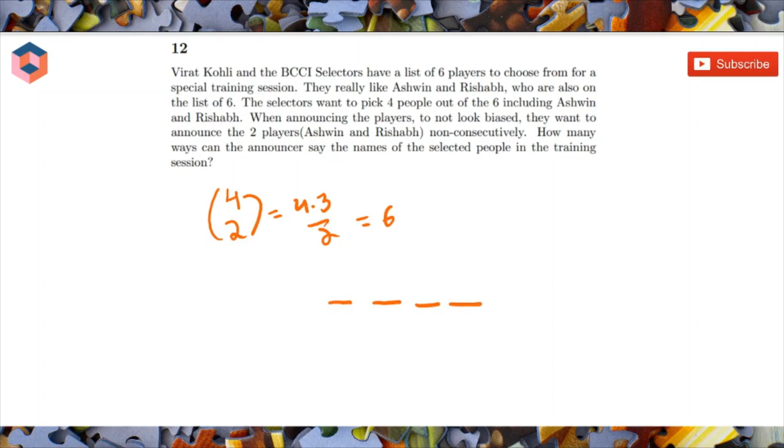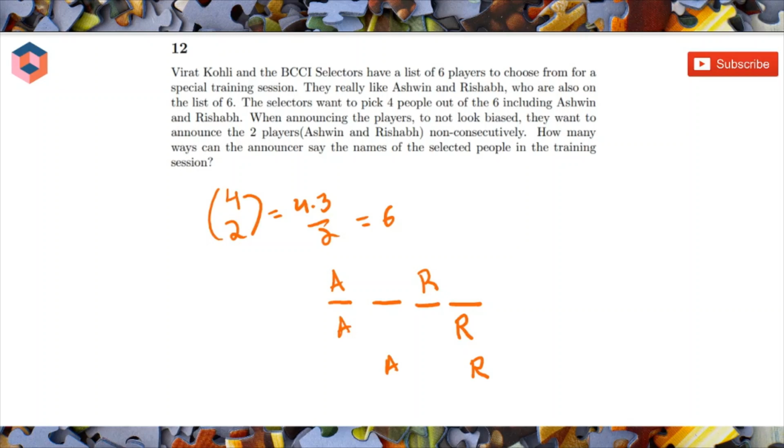Okay. So we could have one of these 2 players. I'm just going to call them A and R for now, and then the other 2 players can be Y and Z. We could have A and then R being announced last. Or we could have A being announced second and R being announced last. Now we can't have A right here because then if R is here, they're right next to each other. So these are all the possible cases where A is going first and R is going second though. So now we need to double this because R could go first.